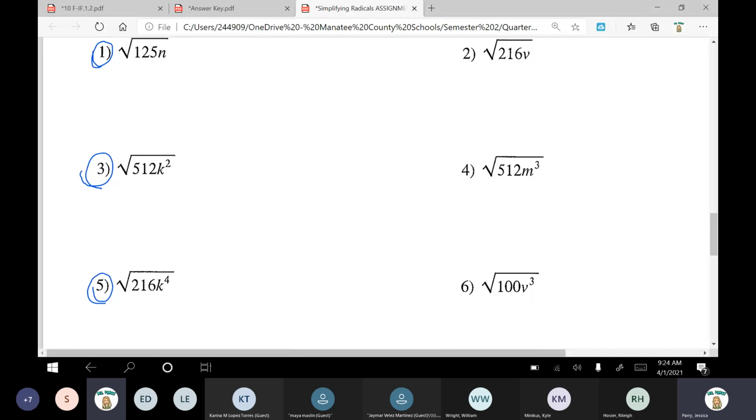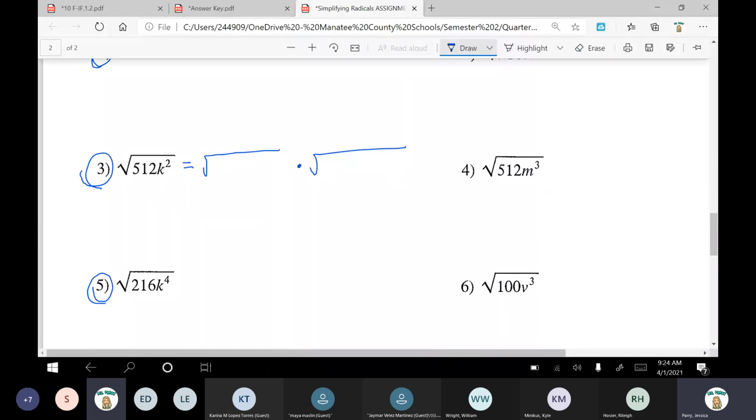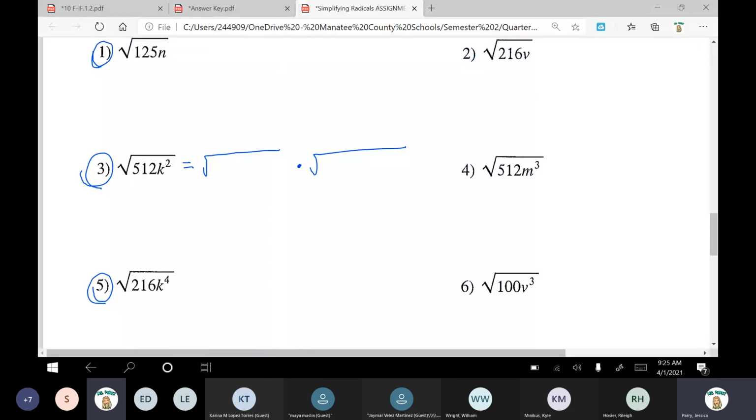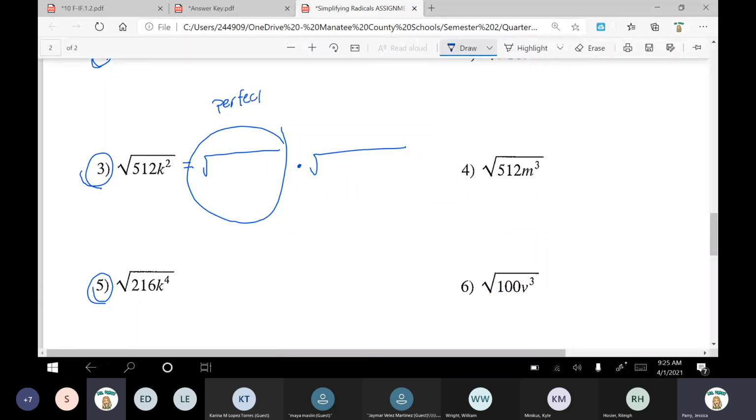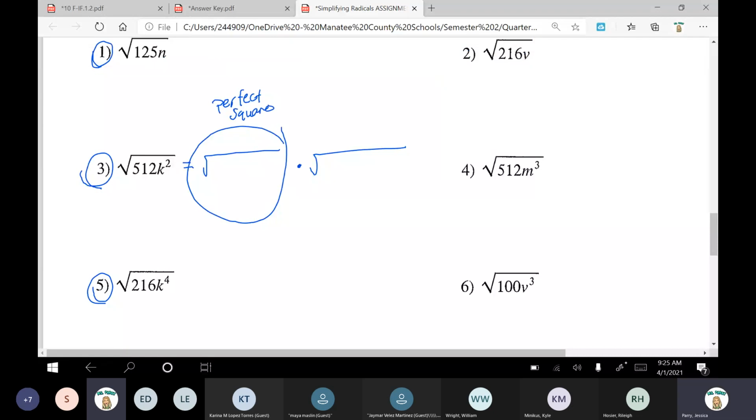Okay, so I don't have my perfect squares listed on my screen here. But I'm going to tell you this here, 512, that is not a perfect square. So that means we're going to have to split this up, square root of something times square root of something. Okay, and this is one of the harder ones because it's a bigger number. But remember, just like what we've been doing before, the first square root needs to be a perfect square, and then this one's not perfect. Okay, that's okay. Not everyone's perfect, but we're all perfect in our own ways. Doesn't matter. But the first one, perfect square.